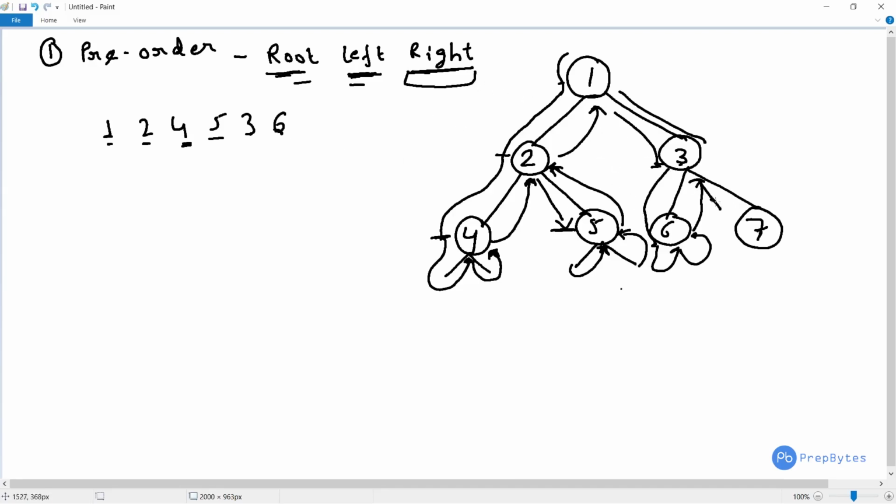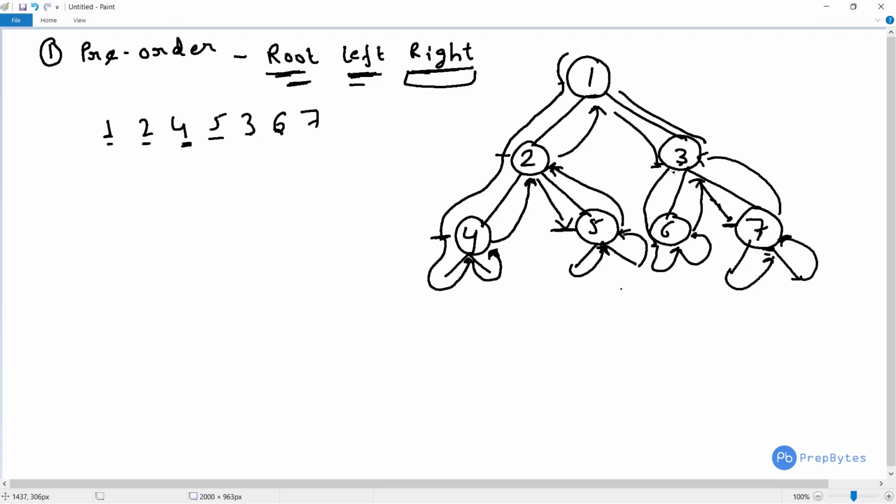Fine. So now we go to the 7. 7 will be encountered for the first time. It will be printed. See, 7 is encountered for the first time, so it will be printed. We will go to its left side. It will be null. It will come back the second time it is encountered. Now it will go to its right. It will be encountered for the third time when it comes back. So here it is coming back for the third time. Okay, so the 7 is encountered first here, second here, and third here. Now its root is over, its left is over, its right is over, so it will simply return back to its parent, that is nothing but 3.